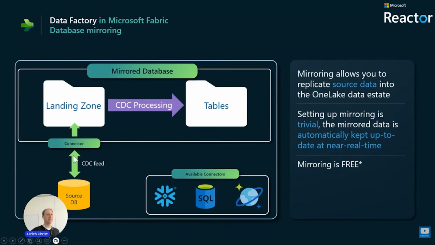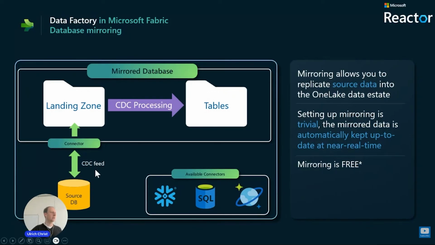Later on, the connector will know, okay, I've done the initial snapshot, so from now on, I'm basically going to fetch change data, only the incremental changes which have happened since the initial snapshot, fetch these changes, and again land them in the landing zone. And when you set up mirroring, this process starts, and at the same time, our mirroring engine, which does the horizontal piece here, also starts. So it basically looks into the landing zone, checks if there are new files of change data or also the initial snapshot, new files being landed, and then basically processes these files and synchronizes the tables in your Fabric warehouse.